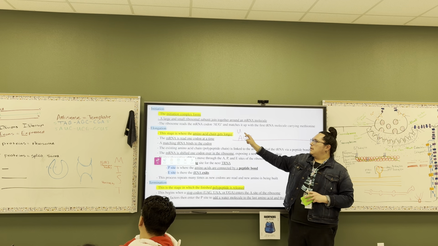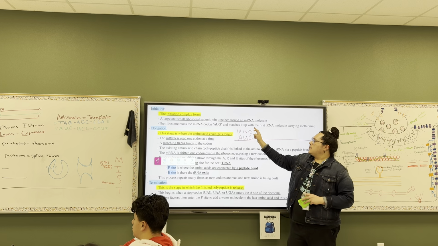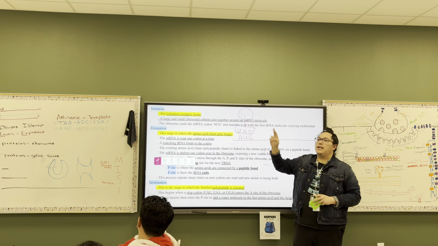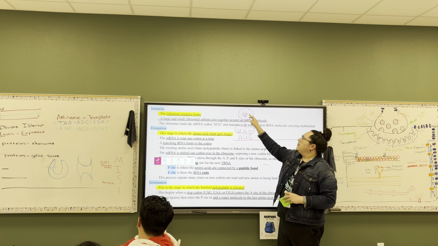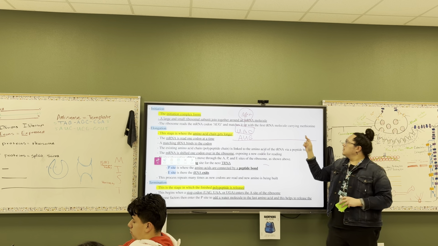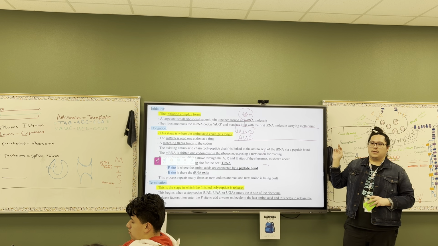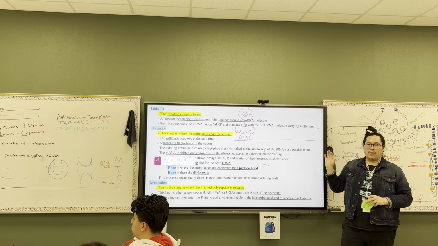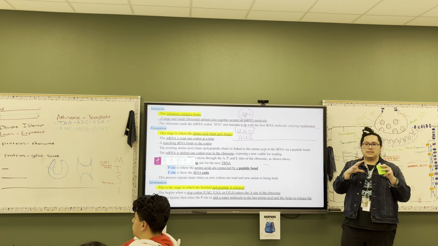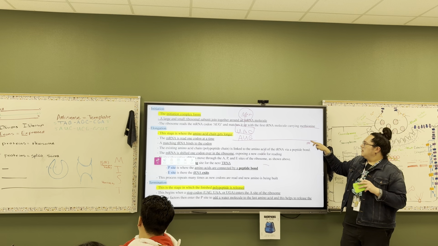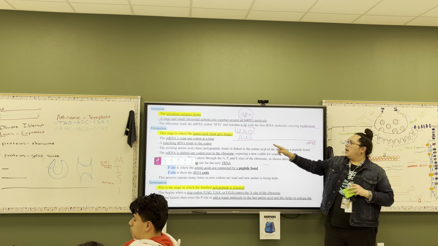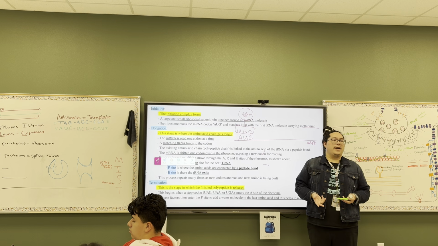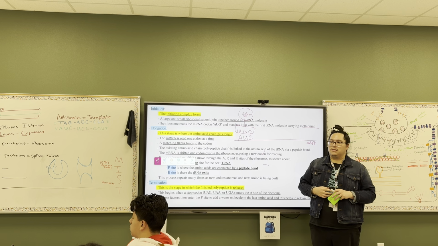And then what's the next one? A. And the next one? C. So this tRNA molecule holds what? An amino acid, which should be methionine. It's always methionine, every single time, because it's the start codon. One more time, what does the ribosome do? It reads the mRNA and matches up the complementary bases, and as it does that, it matches up with a specific amino acid, and it just connects it, okay?